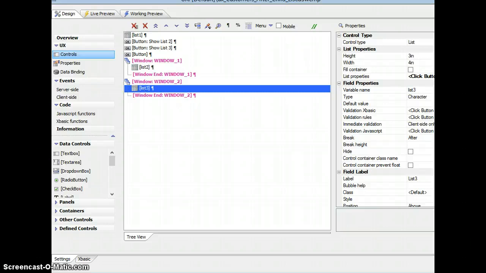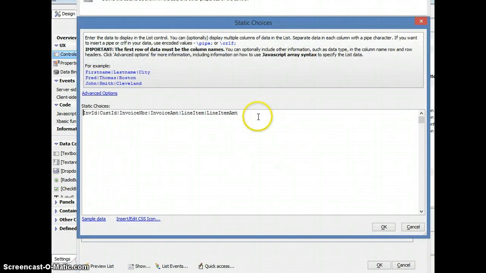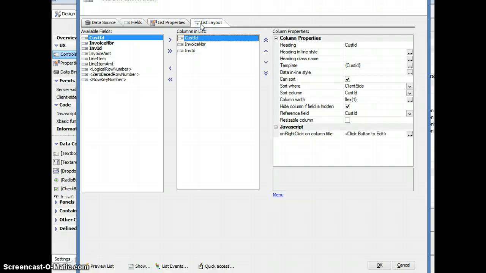Now this list number 3 has static data in it. We only want placeholders for this list. We don't want any data coming in. So these are the columns I'm going to display. Now yours are going to be fewer, of course, but I just should show what's going on there. So we only want to set up some dummy columns, and I've got 6 set up because that's the data coming in, but I'm only going to display 3 in the list.